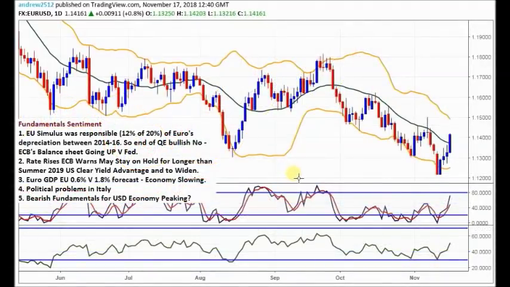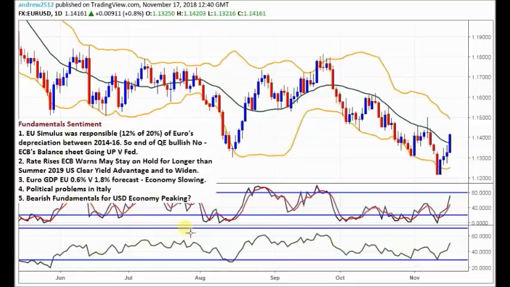Right, on the chart of Euro USD daily, I'll just draw my levels of entry, stop and target in a moment. In terms of selling a rally, if we go higher, or selling a break lower, obviously, as you gather from the weekly chart, very bearish of the euro longer term. Yeah, the big trend for us is down. Now, in terms of why we're so bearish of the euro, it's to do with the fundamentals and sentiment, which I'm going to just review very quickly.